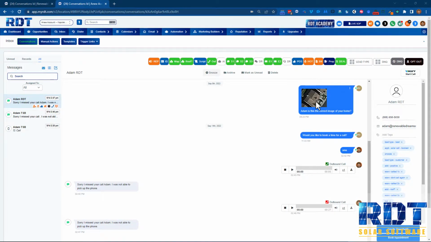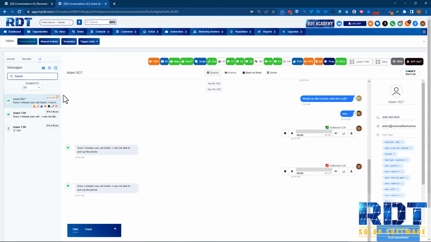The last thing I want to mention about the conversations is that they are either marked as read or unread. I can tell that all three of these conversations are marked as read because there's no little orange unread box here. If I mark this as unread, you're now going to see a little orange box, which indicates, even though I'm in the all list here, that conversation is unread, and you'll find that conversation here. Conversations will stay in the inbox unread until they are either responded to or marked as read, which can be done right here.